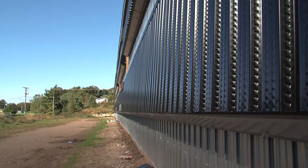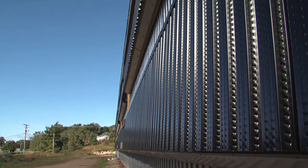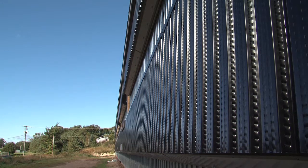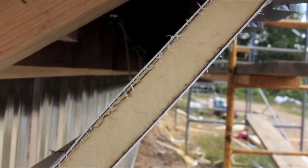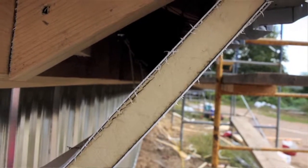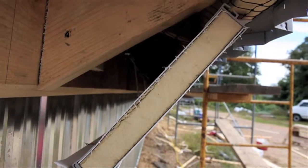What attracted us to the solar wall was its simplicity. Essentially it uses passive solar heat from the sun, which heats an air space. This air, once heated, is pulled into the barn and used as part of the normal ventilation system. When the heat requirement is not desired, a baffle on the bottom of the solar panel opens up, allowing air to move through the panel without being preheated, therefore not adding any extra heat when not desired.